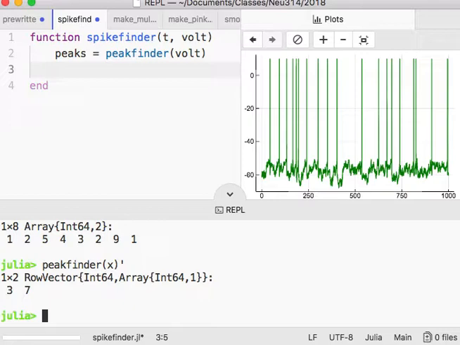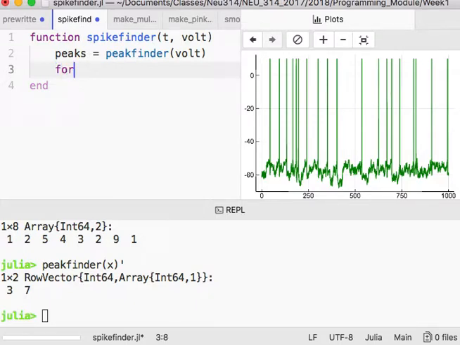So now for each of these, we want to ask, is the voltage bigger than minus 20? So how do I write a loop that will loop over each of the elements of peaks? Yes? For i equals 1 to the... Exactly.